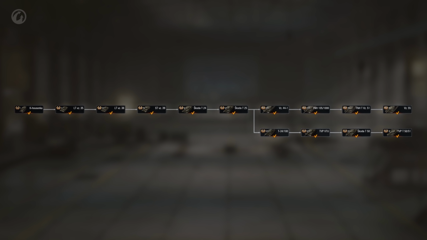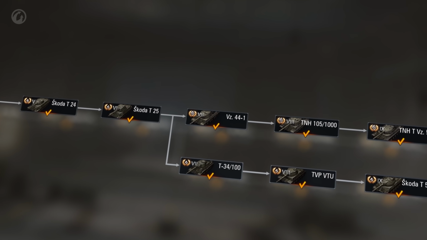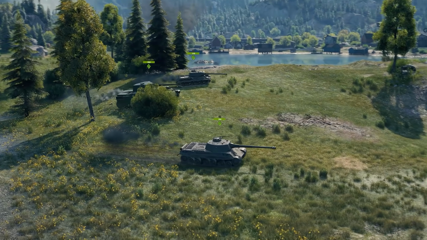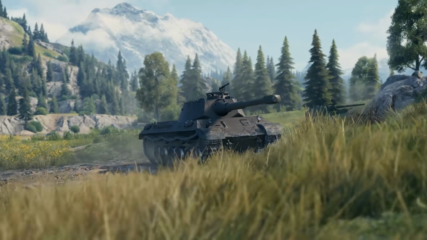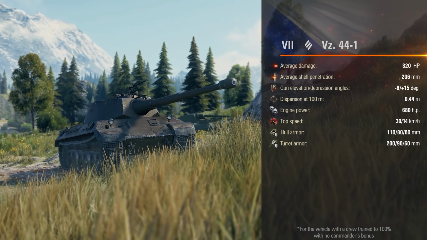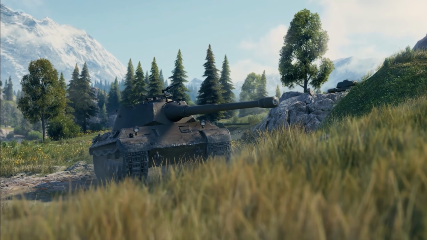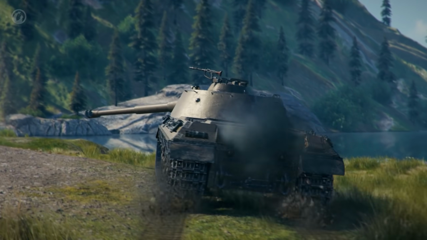Your acquaintance with the new heavies will start at Tier 7 with the VZ-44-1. This vehicle will help you adapt to the heavy tank gameplay. It has decent turret armor and a 105mm gun with good penetration and decent damage per shot. It has the dynamics of a classic heavy tank.